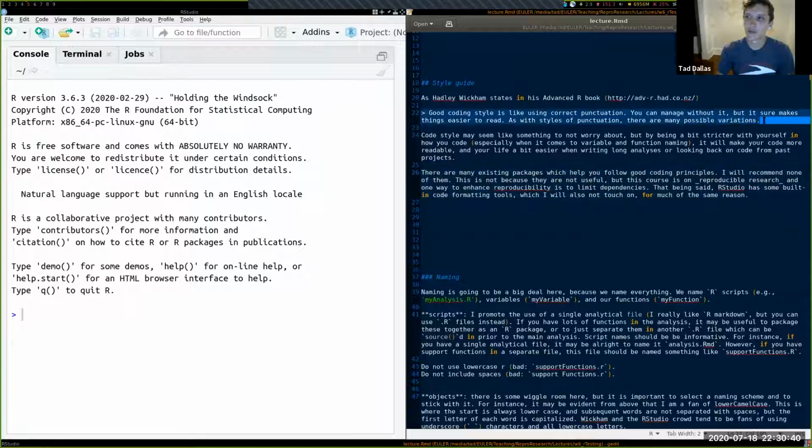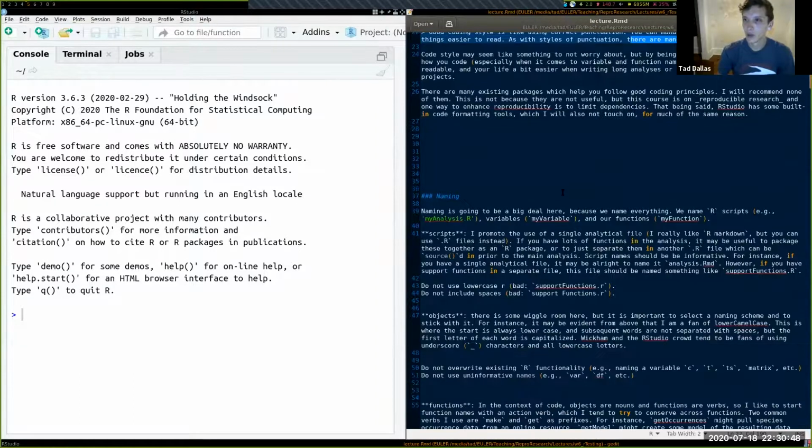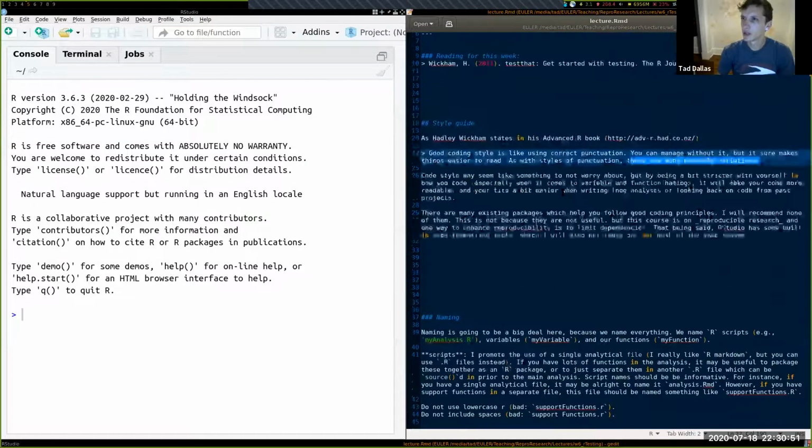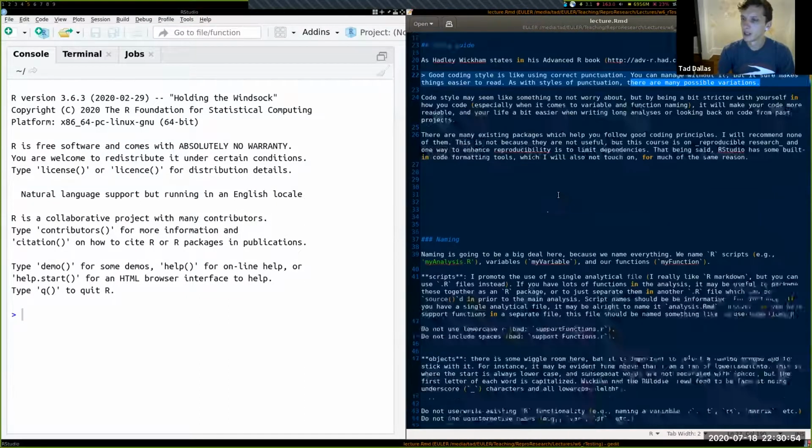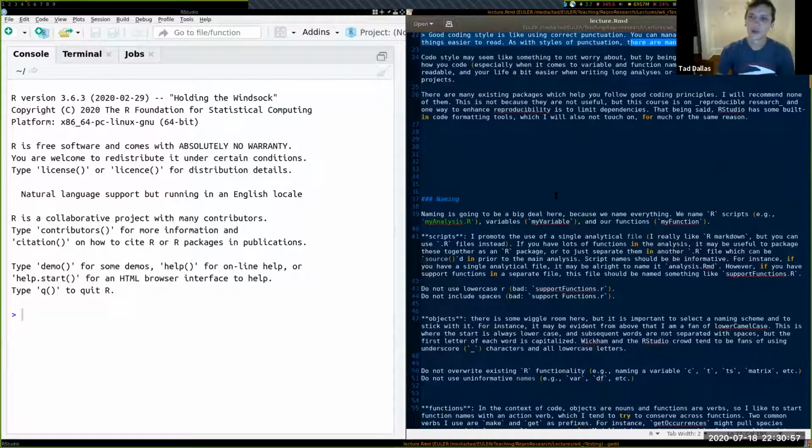And he also notes that there are a lot of different possible variations. And so that's why I really won't be prescriptive with my treatment of code style. I thought I linked to it. I should link to it. So there are two style guides as of now. I think Hadley goes over one style guide. It's available in the Advanced R book potentially. I'm not sure about that. You can double check me on that. But the other one is the Google style guide. Google wrote an R code style guide, which is pretty solid and pretty comprehensive. And the two are sort of convergent to the same thing. So that's good.